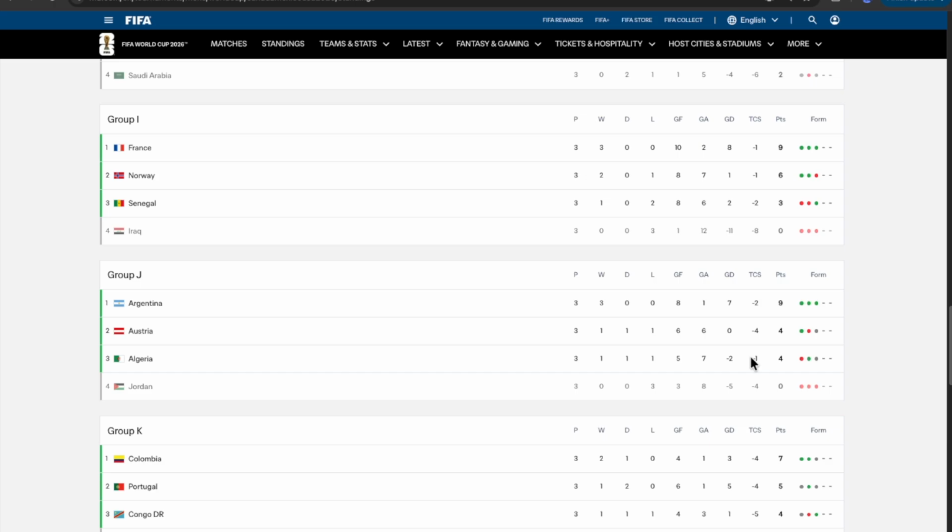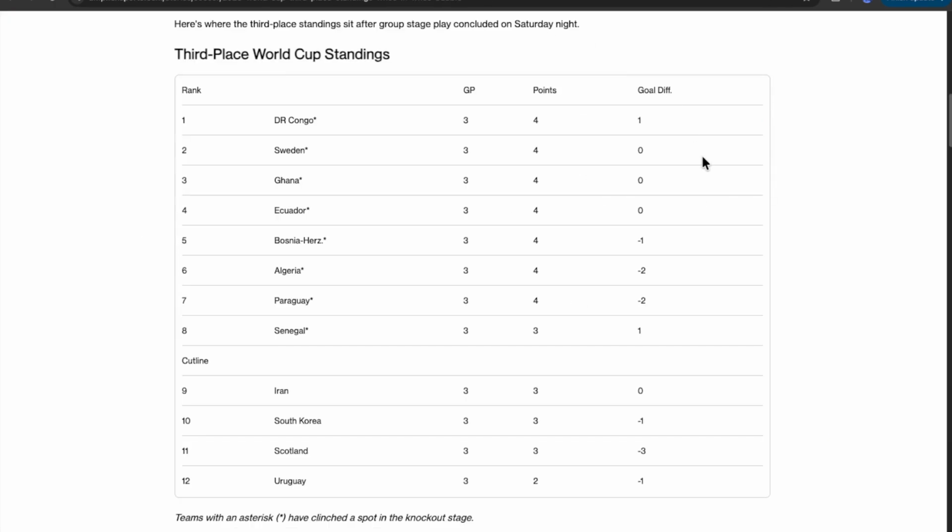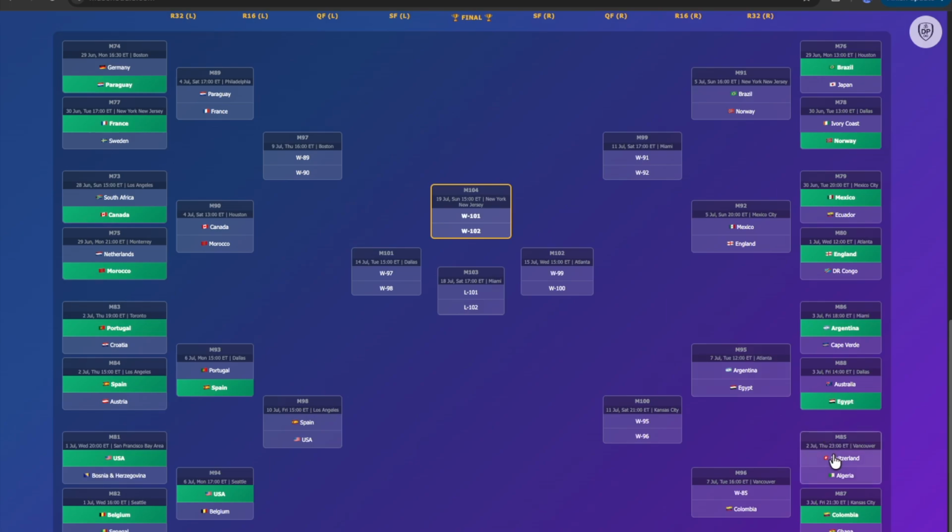And so that's another really important thing that I would like to check out, the third place standings here. And so this is a really important table. I feel like most people aren't really aware of this, but I believe this is how they select the third place seeds for the first place seeds to play against. And it also basically shows their stats and compares them with the other third place teams. And so from here you can see that of all of the third place teams, Algeria is currently ranked 6th, but these are all really close margins, so it's not really much of a ranking here. It's just putting them in one of these third place brackets. So I think that one could honestly be quite a toss-up, but I think Switzerland's probably going to take the win just because of their stats.